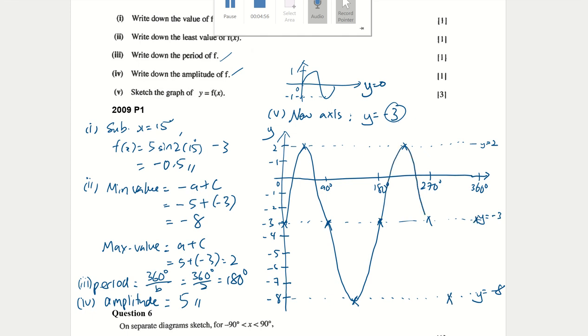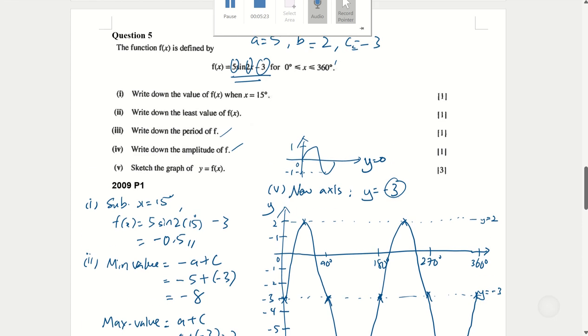You can see that this part of the graph is too straight already, so I need to make it more curvy. My graph is not good because I used freehand and never used a ruler to mark out the intervals, so it doesn't look symmetrical. A good graph should look symmetrical. Okay, and that's how you should do this question.